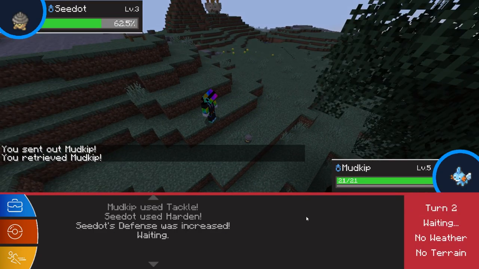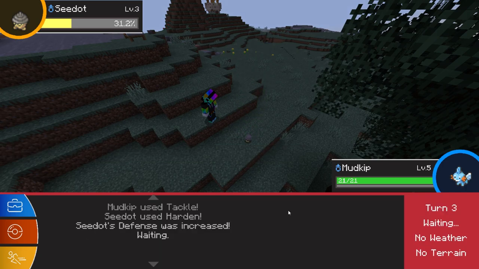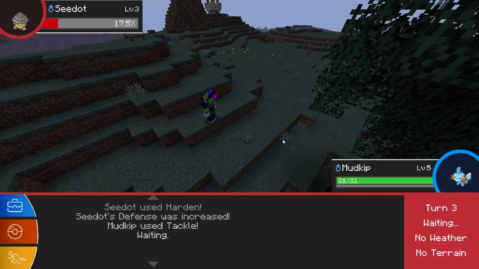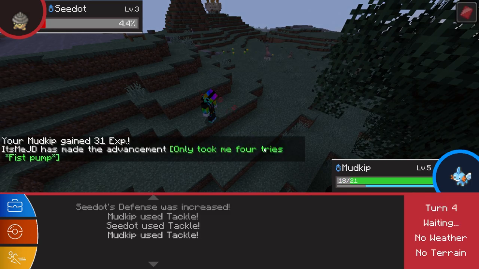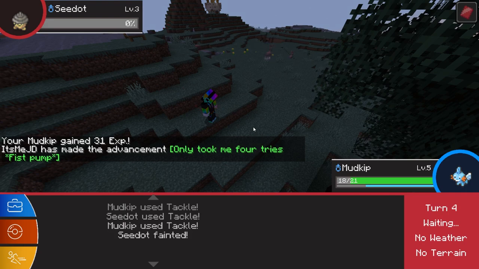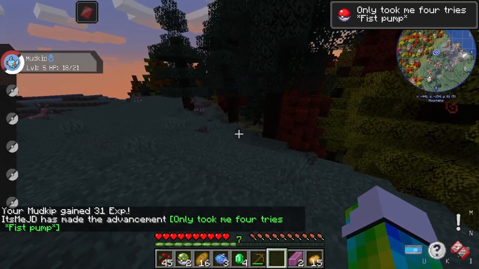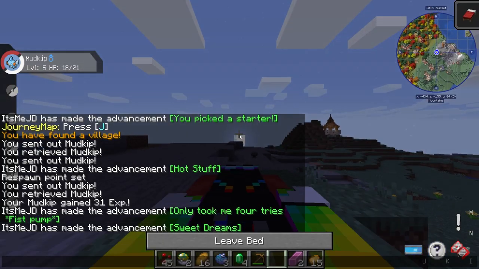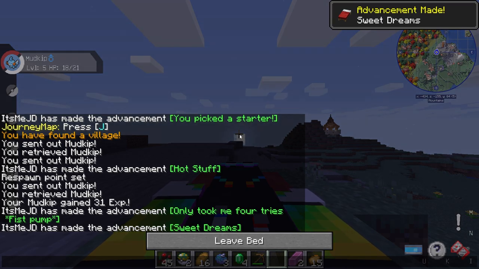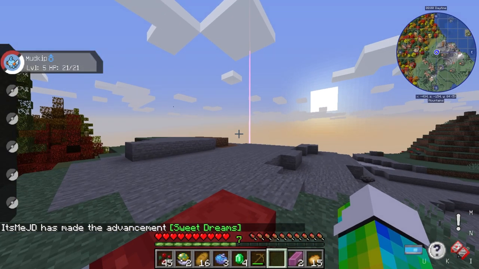Okay, it's only using Harden, so that's fine for the time being. Okay. And we should be able to... Son of a gun. Oh, now it's using Tackle. It only took me 4 tries. Okay, well, we're gonna drop that. We don't need that. And it should be nighttime, and we should be able to sleep. Nice. Okay. Let's see what the next day has for us.